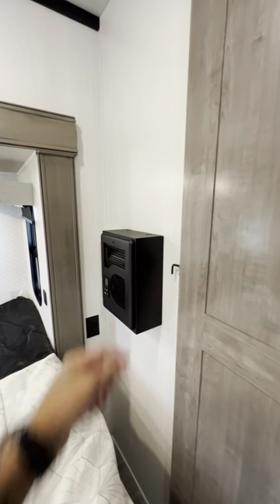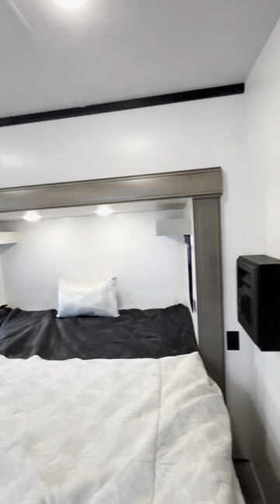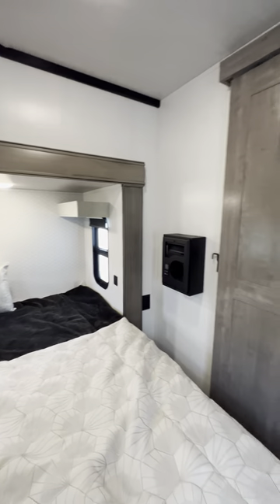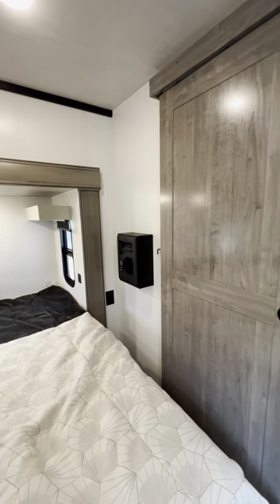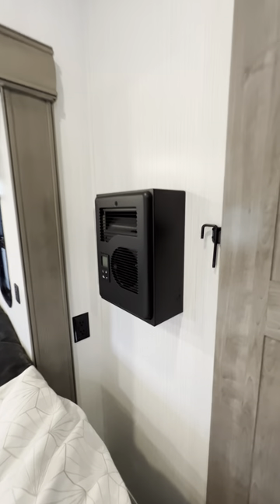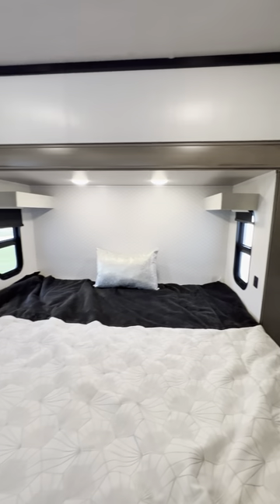This little thing here is a fancy device — it's an electric heater for your bedroom. So if it gets a little chilly and you don't want to run your furnace or burn any propane, that's electric only. You just turn that on, take the chill off. Instead of getting up and turning your furnace on, it's right there — push it on and off. I think it's just a fan built into it too, so it'll help with noise.